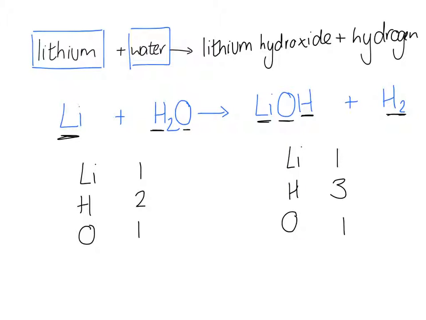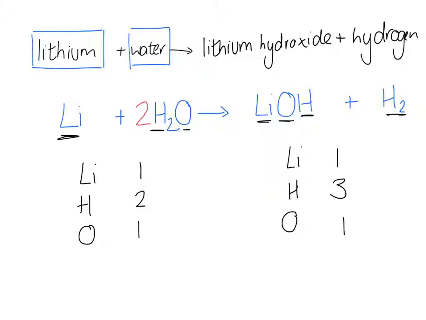Again, remember the only thing I can do is put big numbers in front of a whole formula. So we can see that I've got 3 hydrogens on the right and 2 on the left. And that means that I need to increase my number of hydrogens on the left. And the only way that I can do that in this stepwise way is by putting a 2 in front of the water. Now I know this is not going to fix it, but it's the only way I can do it by moving up stepwise.